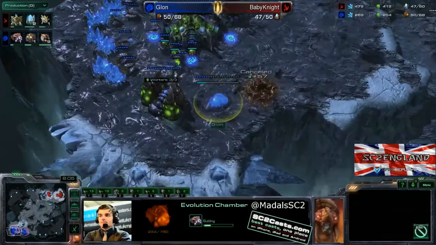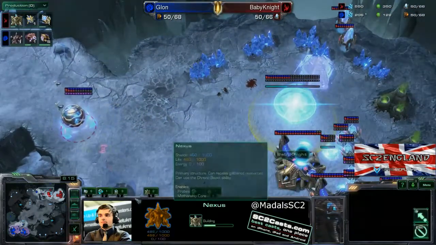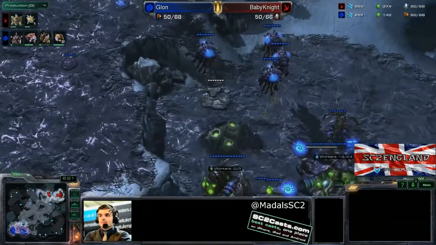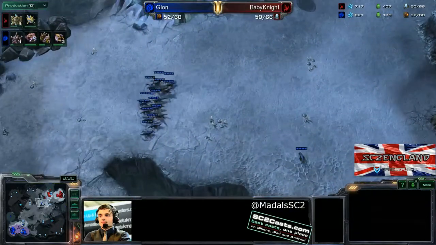Behind this, we do have Glon getting up his evolution chamber. Still, the Zerglings are relentlessly putting on pressure, using the Mothership Core, trying to make it last. Once the Nexus is up, it'll be a lot easier because you can Photon Overcharge that Nexus in order to make it become a giant cannon, basically. So once that happens, obviously Glon's aggression will be minimized. The Zergling count is getting lower.